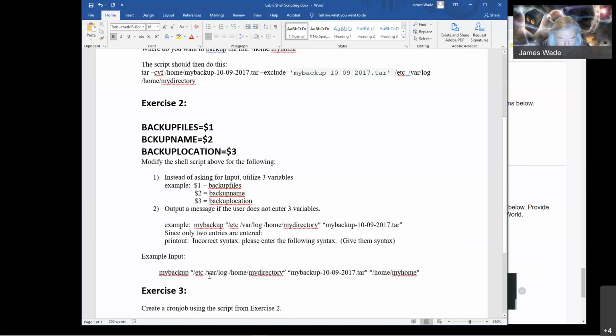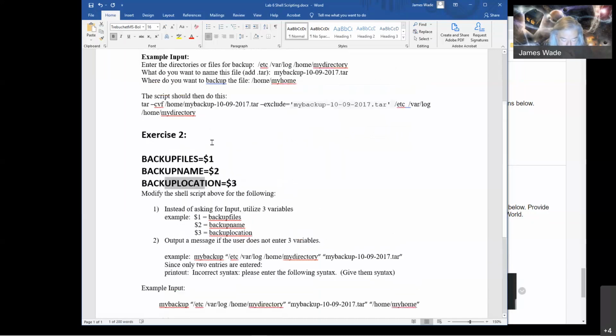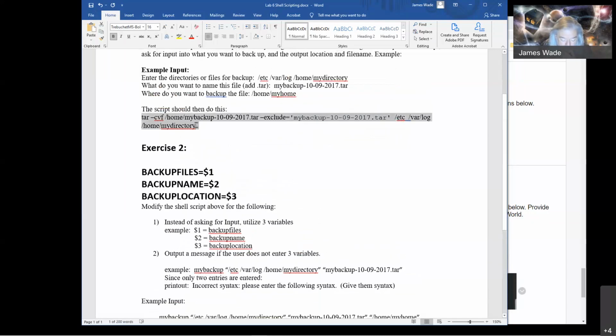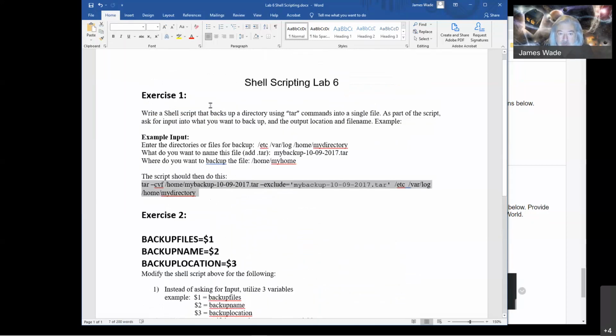So it's going to take this $1 and put it into this as the variable. It's going to take $2, put it into this as the variable. Take $3 and put it into this as the variable. And then you're going to take the tar command up here, and you should already have those variables up there from exercise 1.